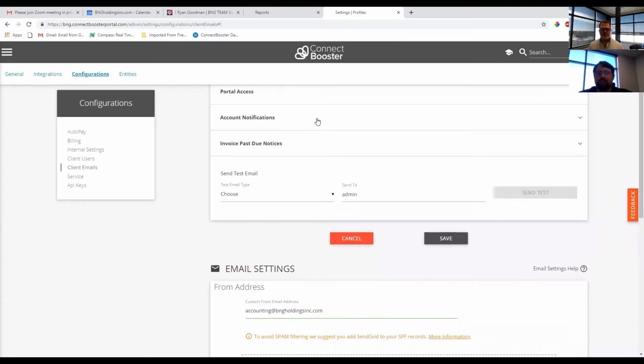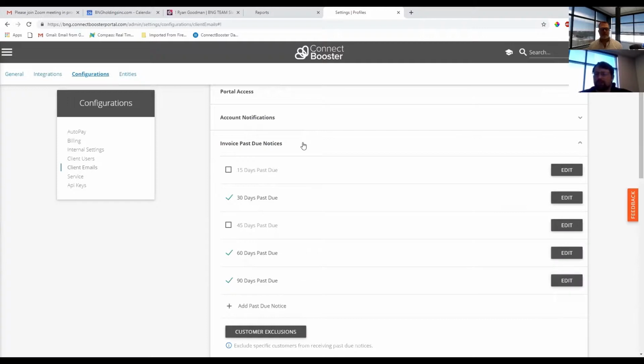Another notification that's really great here, and is something that might be newer to some of our clients that are upgrading from the original version of the portal, something that they've definitely been interested in or heard rumblings about before, is our automated past due notice, this series of aging invoice reminders. As you see with that function, you can turn on a collection of these past due reminders. In the example here, we've got it every 30 days: 30, 60, 90. You can go more frequent, 15, 30, 45, 60, and you can even add custom days.